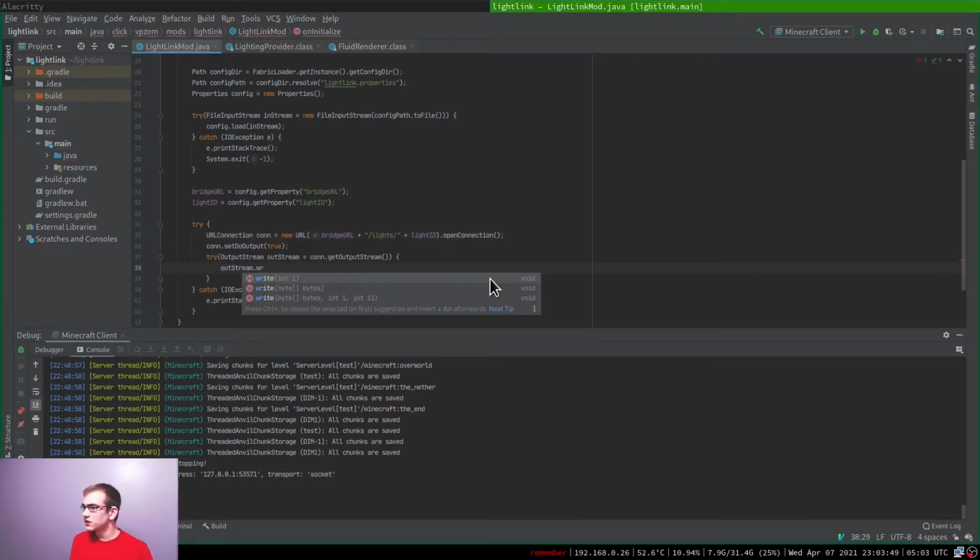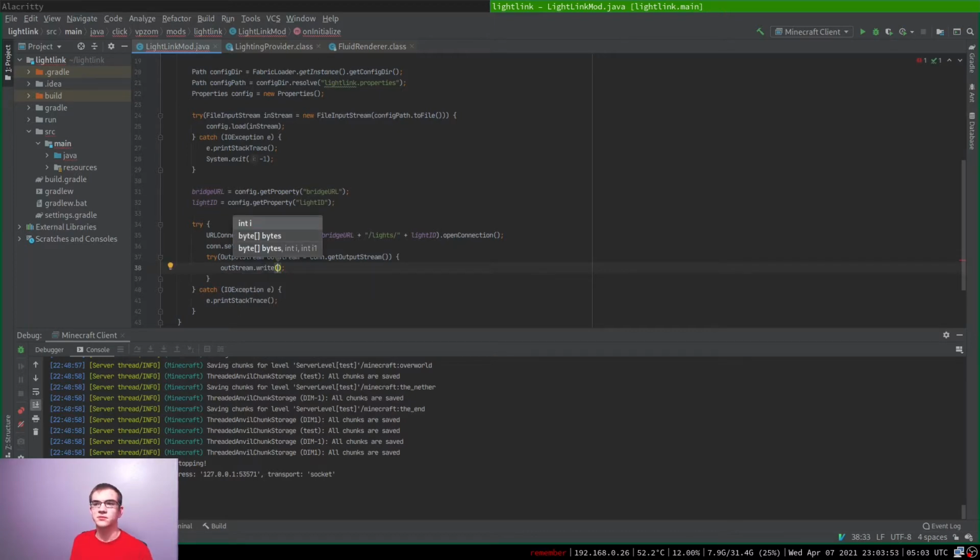I can write. What do I want to write here? Yeah, bri, and then just a number. Let's say like 100. Like, in theory, I should use a JSON serializer, but if I'm just concatenating numbers, that's probably fine, especially at this range.